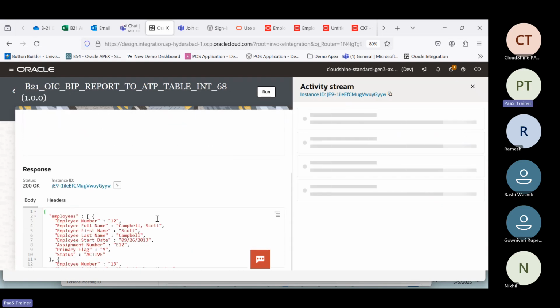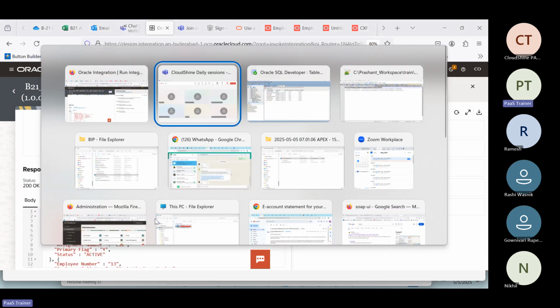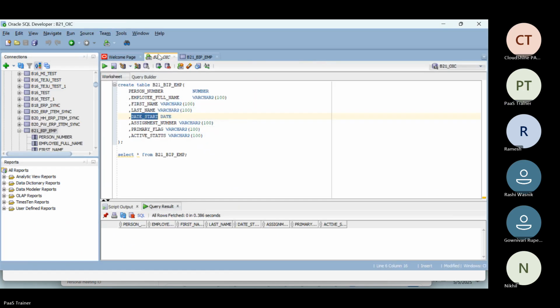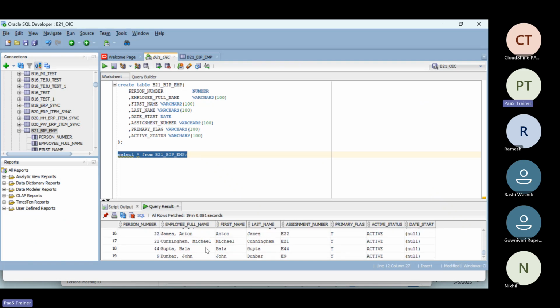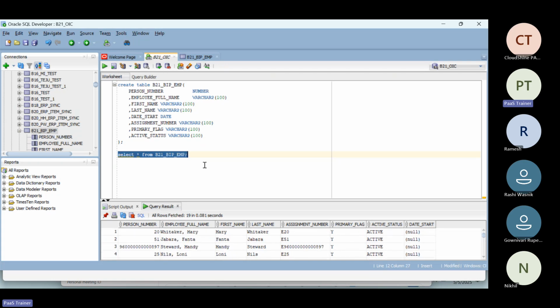So if you see, this time insertion was successful, right? Now we can come and see our table also. I can go and run this one. So all the data, whatever we got, we are able to load into our table, correct? So this is how it is going to work here. Now, once we have the data with us, we can do anything we want to do, whether we want to load the data or place that file over the FTP. All those things we can do. Now we'll see how we can place this file over the FTP server.